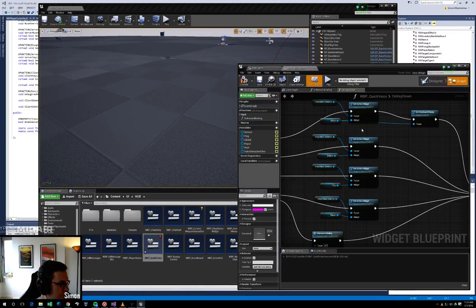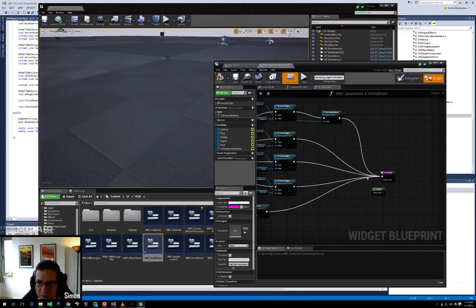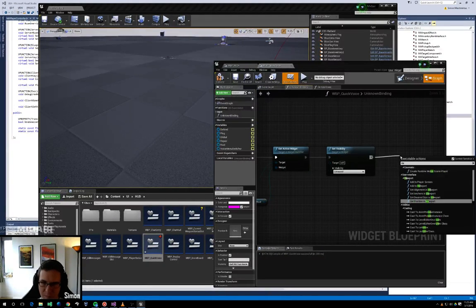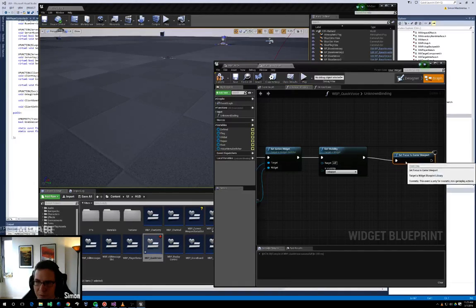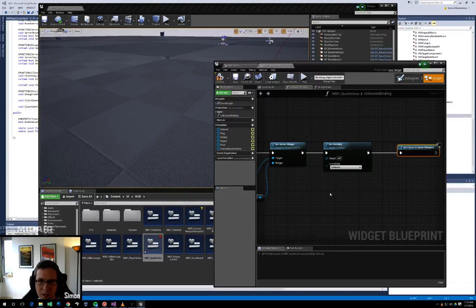Oh. What do we got going on here? Focus viewport. Thank you, Michael. Let's try that. Is that gonna do what I want? Oh, is that to return the keyboard focus? Viewport. Set focus to game viewport. This will return focus, keyboard focus, and mouse focus to the game when we hit the wrong key.